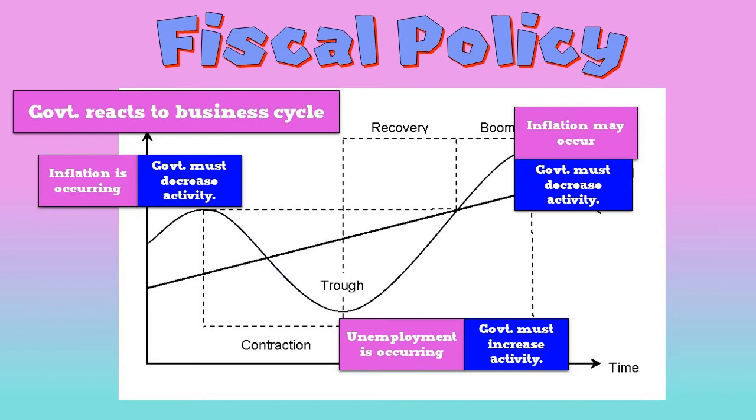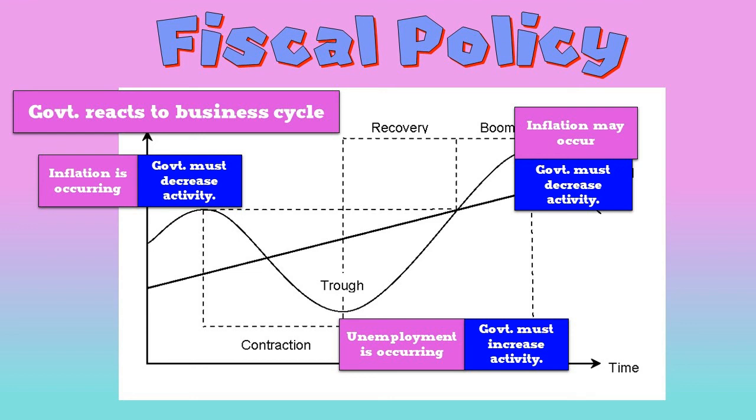So we'll take a look at our business cycle one more time here. Here at the top, at what would be a peak of the business cycle, we probably have inflation occurring. And that means it's time for the government to step in and decrease economic activity. So if the inflation is occurring, it is time for the government to slow the economy down by raising the taxes, cutting the spending. On the other side of things, when the economy has shrunk, it's reaching its low point. It's time for the government to intervene because unemployment is occurring at the low point here. The government needs to increase economic activity. So to increase economic activity, it's time to cut the taxes, raise the spending.